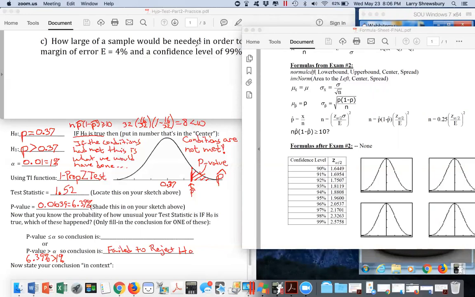All right, then that's what we'll do. So I'll just do my work up here. And let's see, so let me write out my formula. n equals, I got my p-hat times my 1 minus p-hat. And you can just write z. You don't have to do that funny subscript if you don't want to.